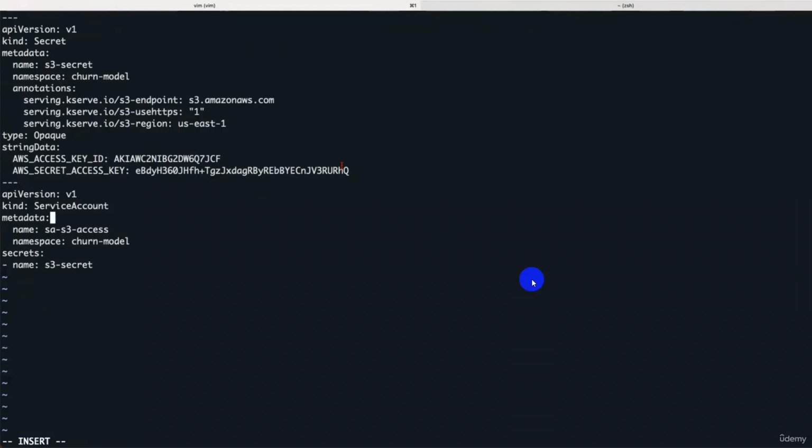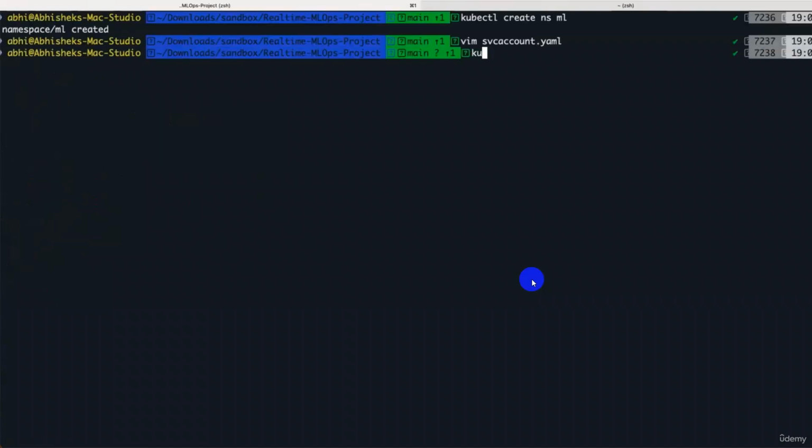Cool. Then we are creating a service account that is using, you can see the name of the secret, S3 secret. So this is the service account that we are creating, and this service account is using the secret that is provided. I should just change the namespace to ML because I created a namespace called ML.